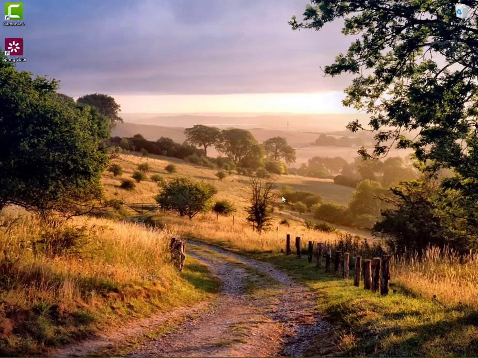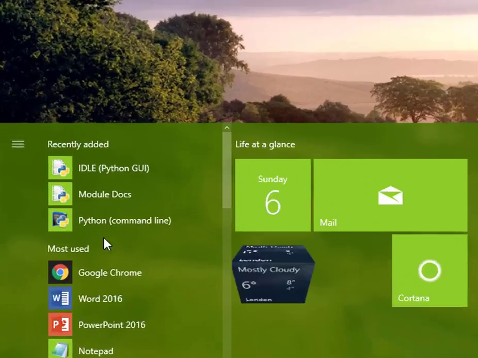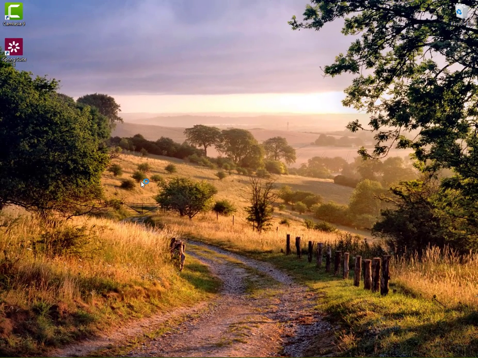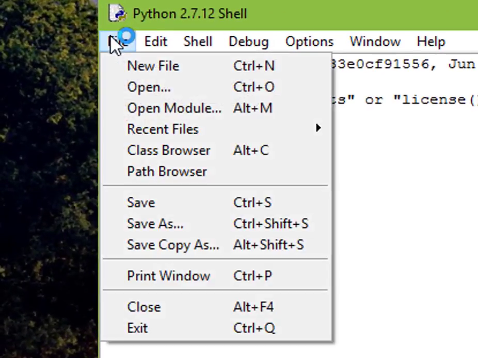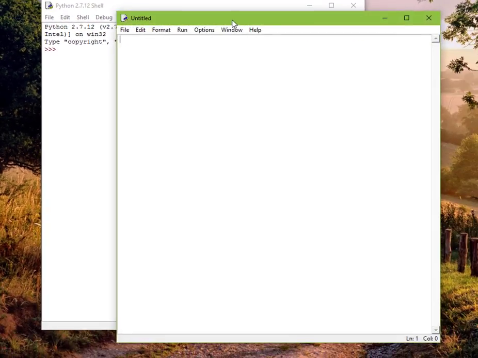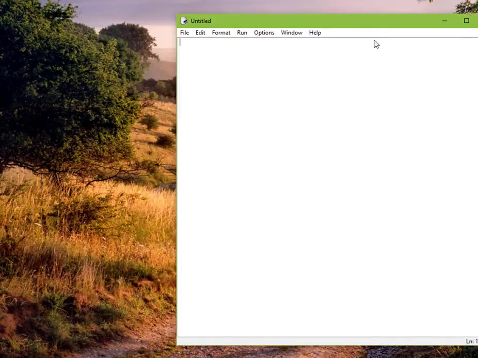We're going to start new with a new program from this video, and to do that I'm going to run IDLE, and with IDLE running I'm going to create a new file. There's the immediate window. I'm going to go to File, New File. Once I've got the new file up, I won't need the immediate window.